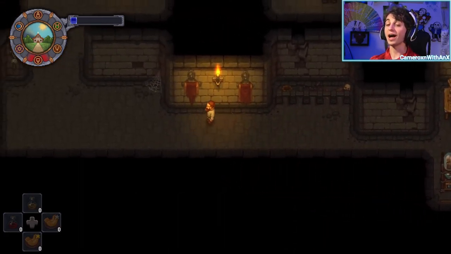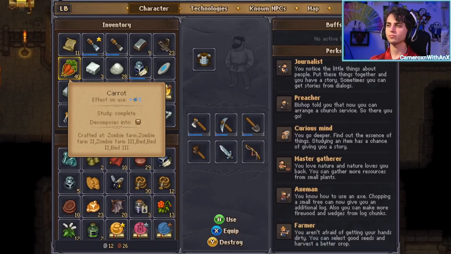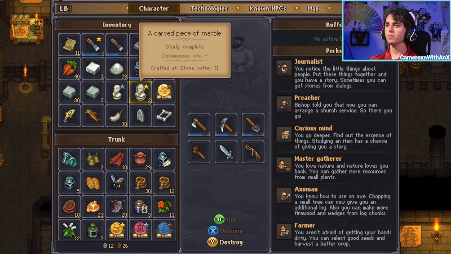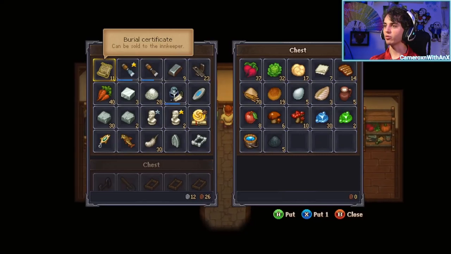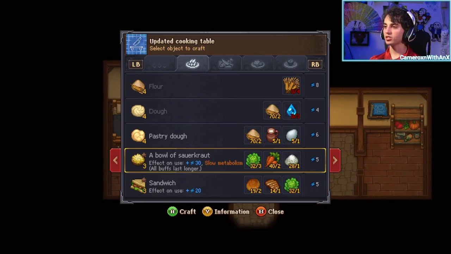Well, tomorrow is merchant day. I could sell more jewelry. Or I can use the jewelry for things. I don't recall. I don't mind. Bring me back to Sweet Home. Teleport me. Whisk me away. And make me sauerkraut. Plus 30, slow metabolism, all buffs last longer.